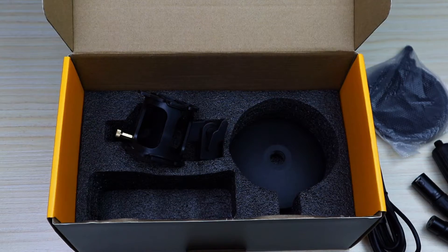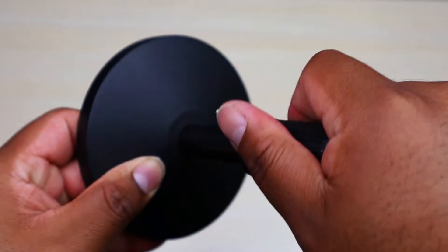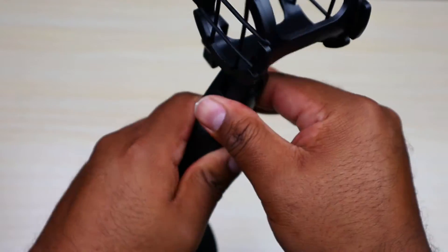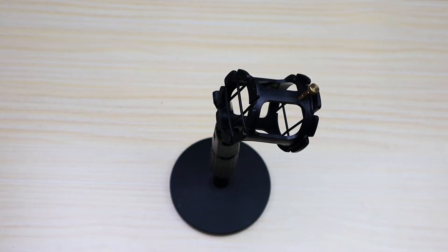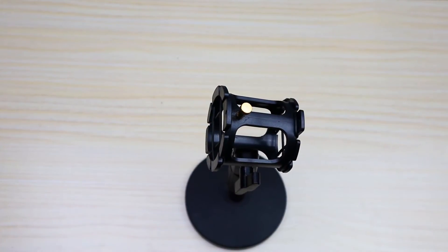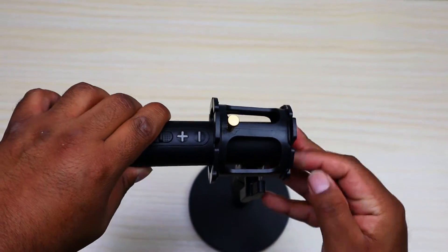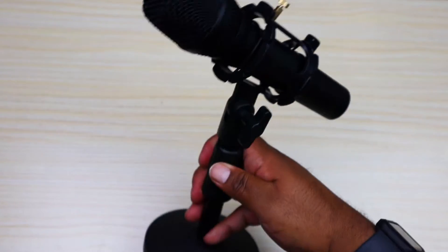Let's go ahead and start putting together the stand just to see how it goes. Pretty simple, but I'll go through it. First, you want to take the heavy base right there, put this neck on, twist it on just like that. Next, you want to take the stabilizer and twist that right on top, screw it onto the top right there. Next, grab your microphone and thread it right through there. Turn it over the front part of the stabilizer where the microphone is going to go. You want to make sure it has that gold tip. Thread this in through the rubber band-like stabilizers. You can go as far in as you like, just be mindful of the on and off switch.